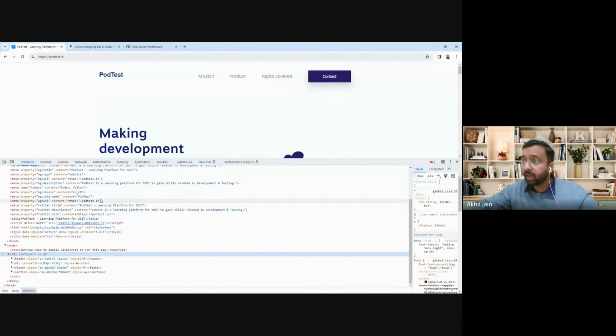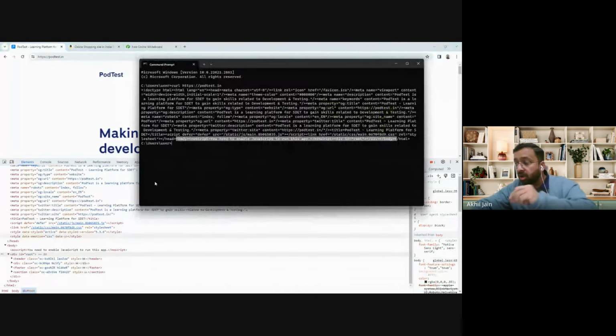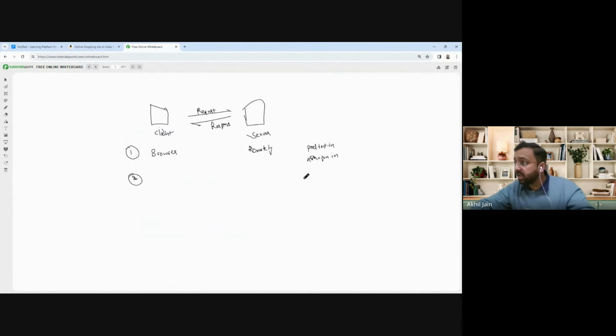So again, curl is running through the command prompt. It does not have the power of a browser. So it is not able to fetch JavaScript, it is not able to fetch CSS and all that. But it was able to access one of the resources, which is HTML. But the intention of showing here is that this time your curl, or your command prompt, is acting as a client here. And still the server, which is remote, the remote thing is acting as a server.